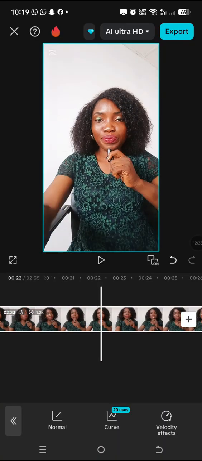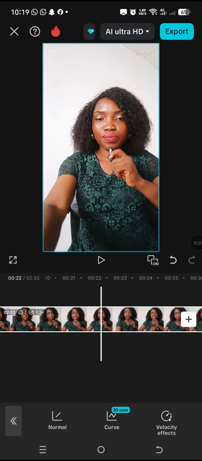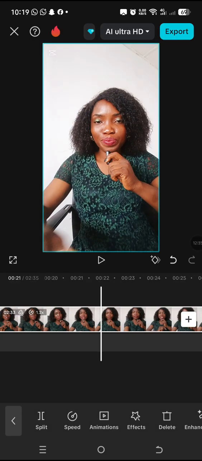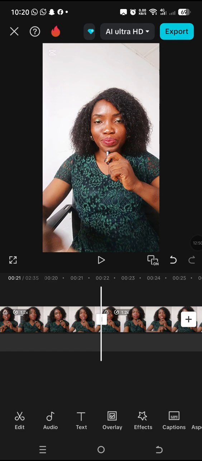So now you can see at the end of meditation, I kind of stop my video. So I want to cut off that place. This is how I get to do that. Where meditation stops should be somewhere around here. You can see underneath where those icons are, the first icon there is split. So I'm going to click on that split. Once I click on the split, it will split my video at that point where I stopped meditation.